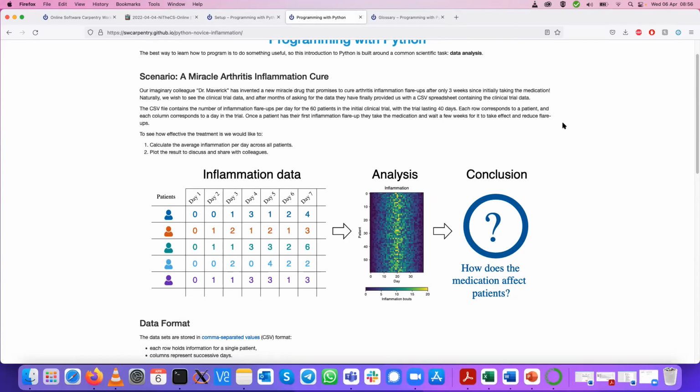Okay, so our CSV file contains the number of inflammation flare-ups per day for 60 patients in the initial clinical trial, with the trial lasting 40 days. So we have 60 patients over a 40-day period.